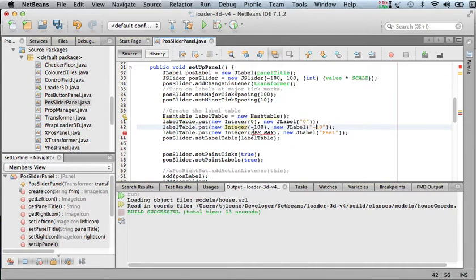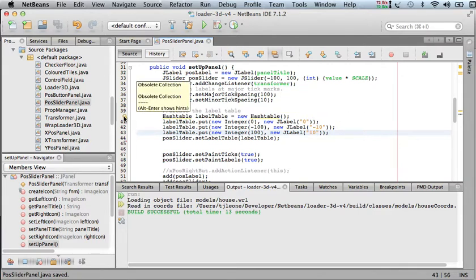And at 100, we want that to be labeled 10, right? I think that'll work. Yeah, they keep labeling hash table as an obsolete collection, but we kind of need it for this case.